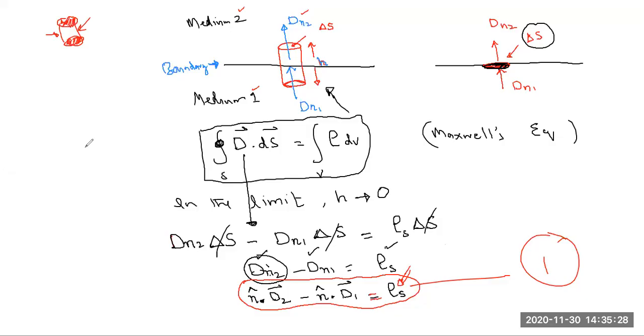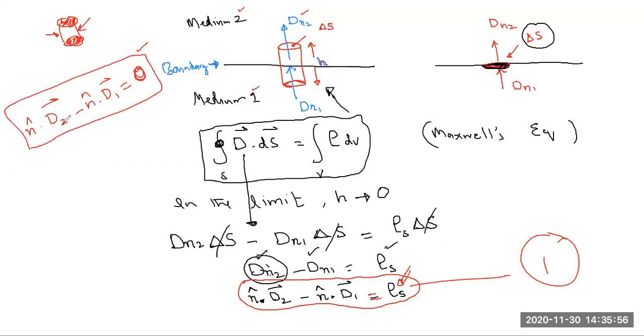Let me say it in a different manner. If you have a situation like this, that n dot d2 minus n dot d1 is equal to 0. Why is it 0? Because there is a possibility that in some cases at the boundary we don't have any surface charges. So then we will have this situation. How will you describe this equation? We will say that the normal component of electric flux density is continuous because it is equal to 0. It means there is no difference between n dot d2 and n dot d1, so they are continuous.